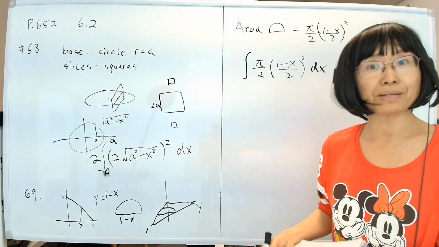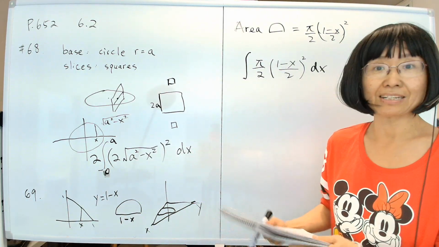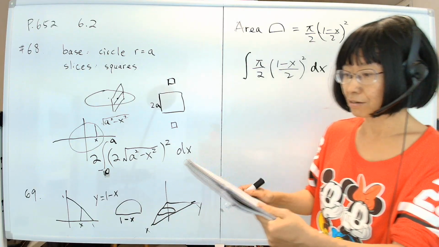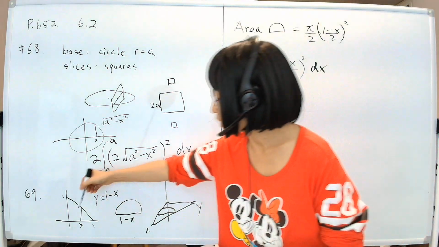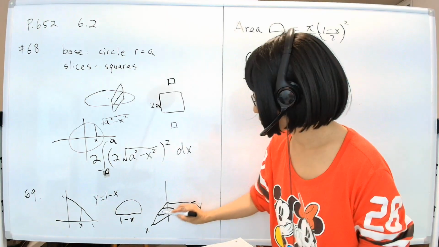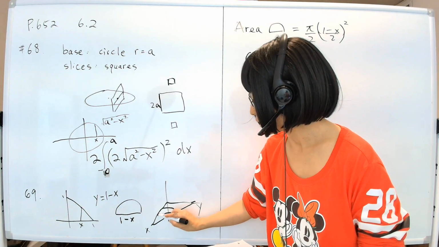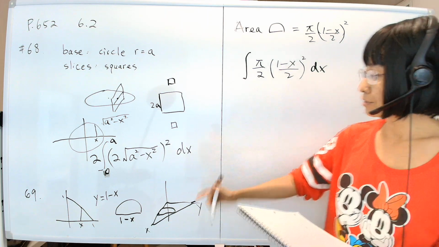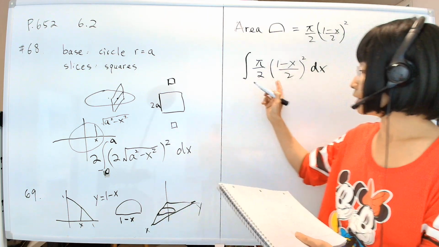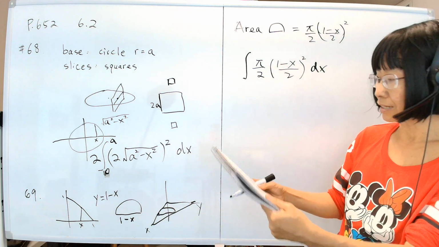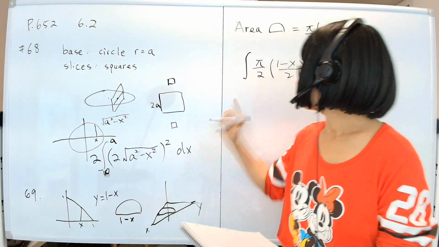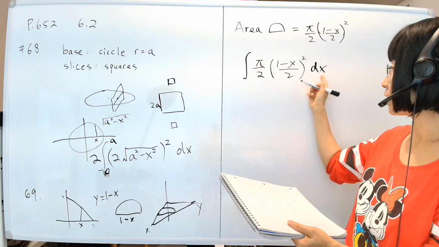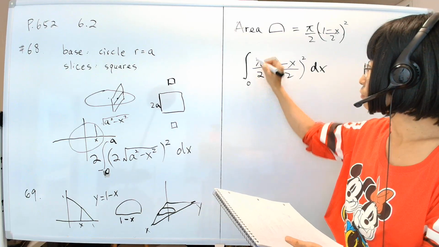And then the slices are going along this way, so it's dx. It's very important to pay attention to whether it's dy or dx, because there was once I messed up and then I couldn't get the right answer and couldn't figure out why. But anyway, the dx, as you can see, is going this direction. This is your tiny little thickness, so you have to pay attention to that. We're integrating with respect to x, where x goes from 0 to 1.